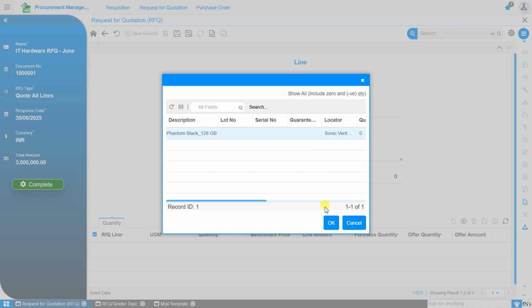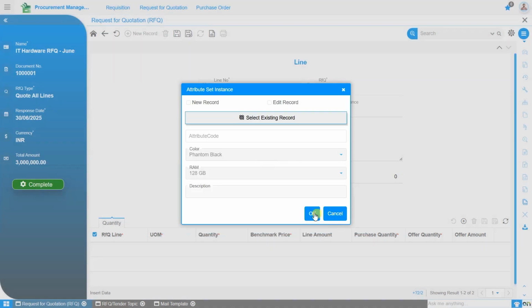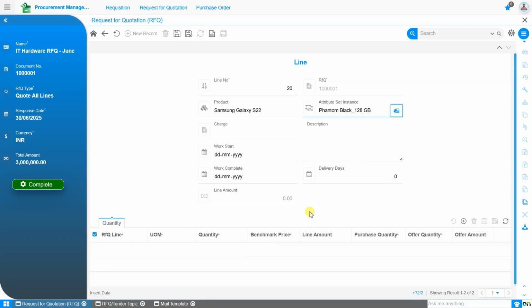Simply select the appropriate record and proceed. Once the attribute is selected, you're ready to proceed with entering the quantity and benchmark price, just like we did for the previous product. First, make sure to save the line record by clicking the Save button on the Line tab. This ensures the product line, Samsung Galaxy S22, and selected attribute instance are stored before proceeding further.